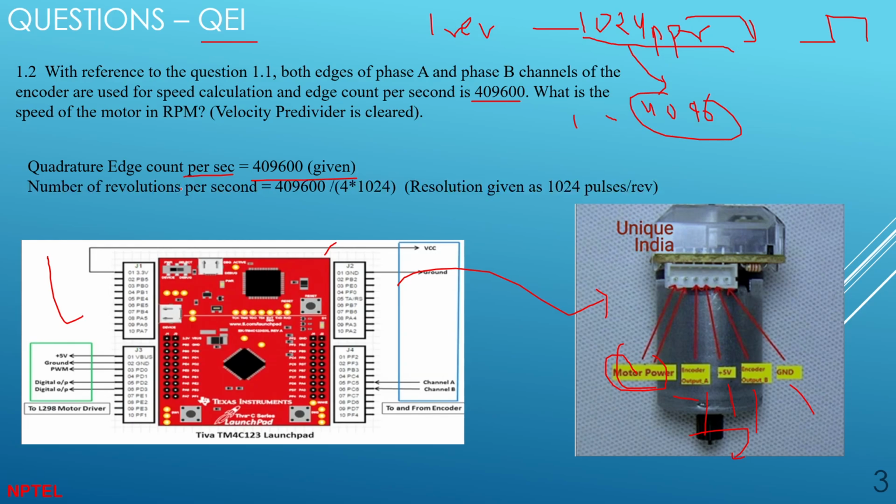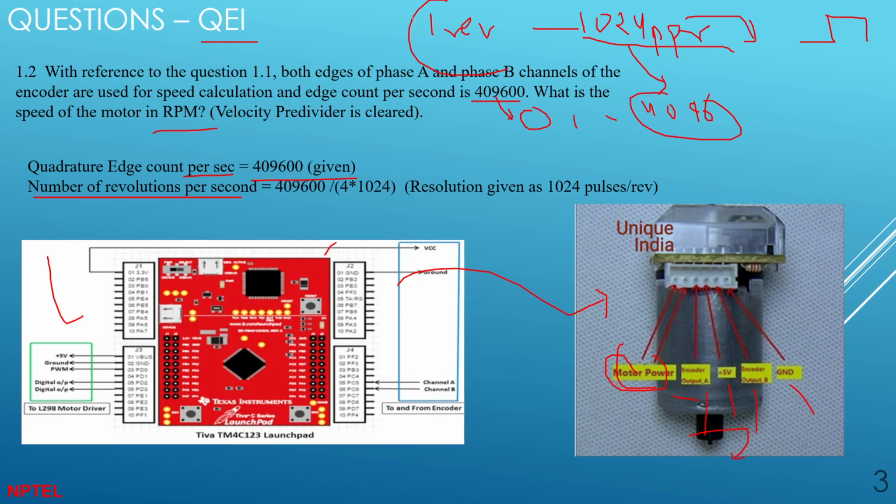So when you divide this term, we will get the number of revolutions per second, because it is one revolution. When you divide it, you will get the answer in terms of number of revolutions per second. Why are we dividing it? Because this is how much we are getting in 1 second, but we want something in terms of revolutions, because it's RPM, revolutions per minute.